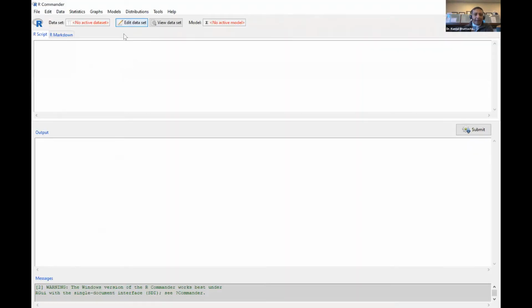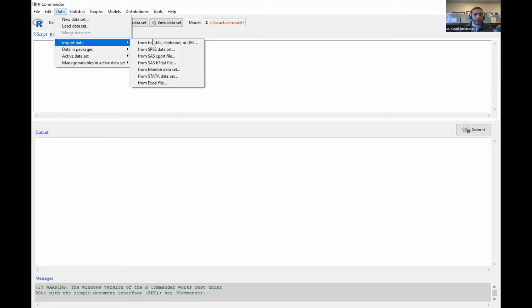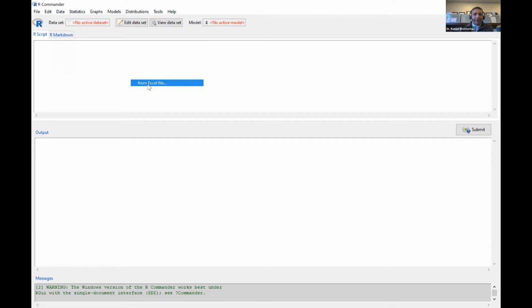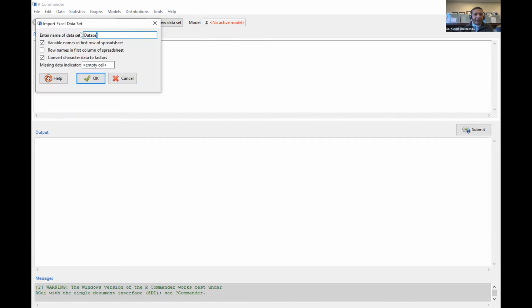In R Commander, what we'll do is we will go under data, we will import data from Excel file. In this case, let's call this home prices. And I'm going to make the data set's name such that there is no gap in between.